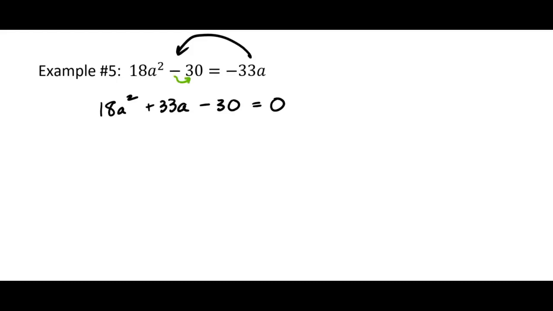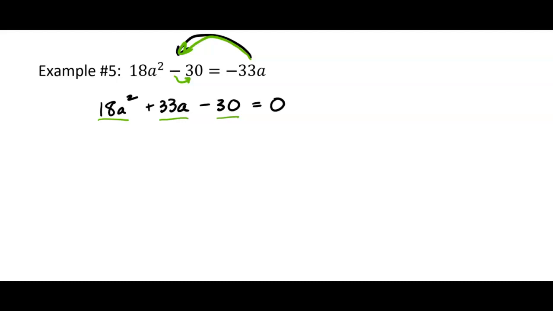Whenever I have a term, I look in front of it to see if it's addition, if it's positive, or if it's negative. If it's subtraction, that subtraction sign goes with the term behind it. And when we brought this over, it became positive, and we want it in standard form. We want the a squared term, then the a term, then the constant, okay? And so we have it set equal to 0. Those are just some points I wanted to bring up that we hadn't maybe mentioned earlier.